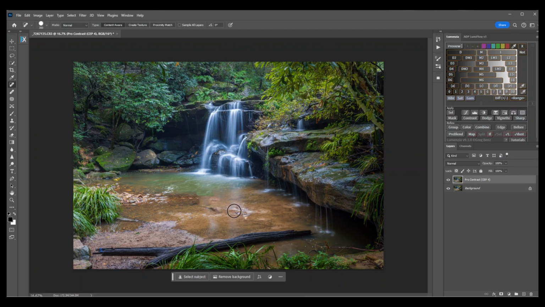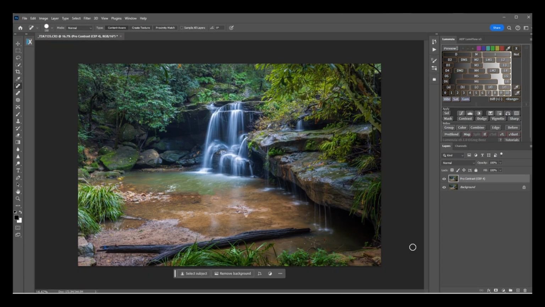Okay, that's perfect. Now I'm gonna remove this branch here, which is another distraction. Okay, and this bunch of sticks here as well. And here we can see this blue thing, I don't know what it is, piece of paper or something. Okay, and that seems cleared up. Just check it a bit.